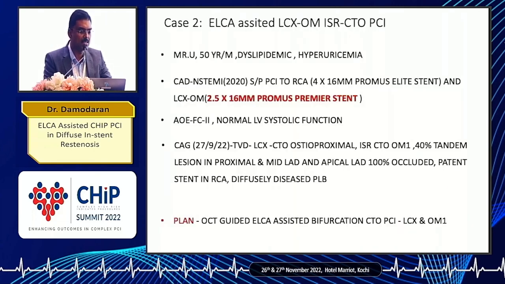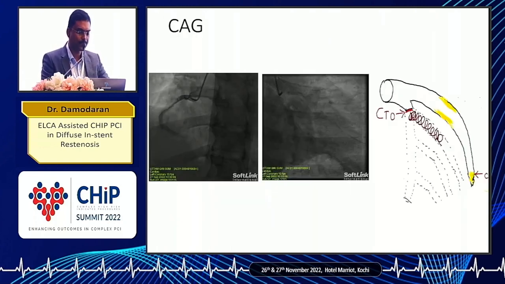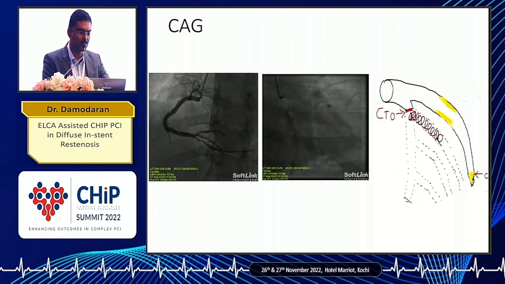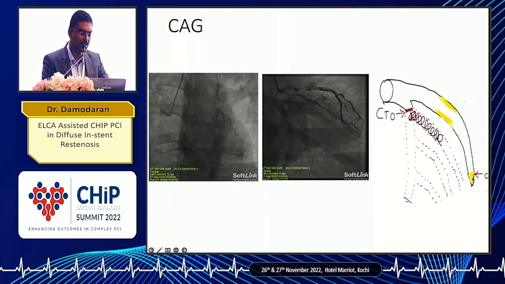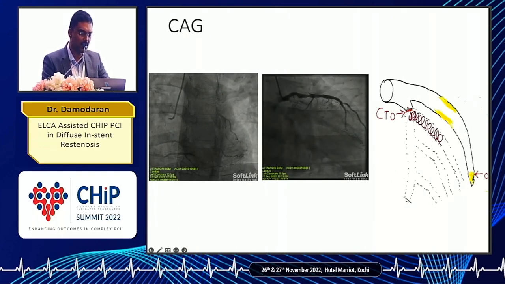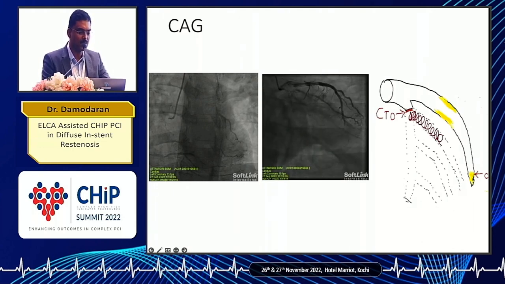Coming to the second case, again, this patient had a couple of comorbidities. He had an LCX OM stent, which is an undersized stent. After I did the imaging, I saw that it is an undersized stent. And here again, the patient went in for an LCX OM CTO bifurcation. You can see this is a very tricky CTO because it is downstream of the LCX. Obviously, for all CTO operators, LCX CTO is actually scary, and also at the bifurcation.